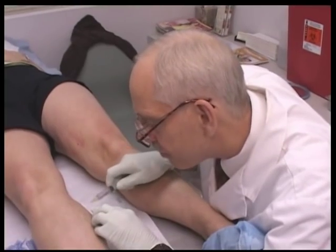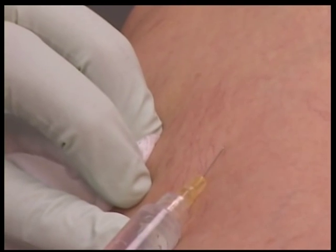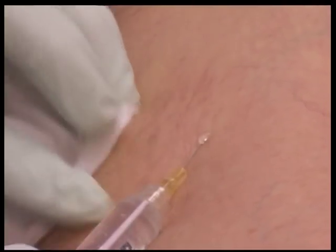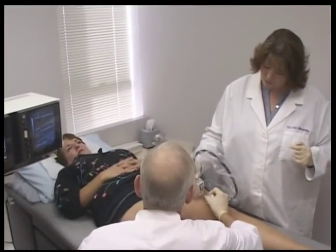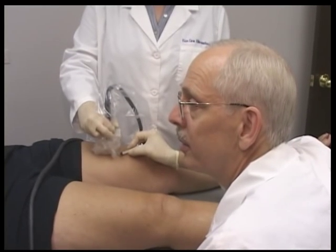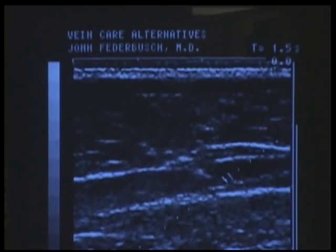However, there's a lot of hope with effective treatment. Now let's explore the advanced treatment alternatives. For small spider veins, we do tiny injections of medicine directly into the veins which causes them to disappear. For the larger veins, we utilize Doppler ultrasound to guide the needle into the deeper faulty veins we can't see, to seal off the leaky valves so the body can absorb the enlarged surface veins.